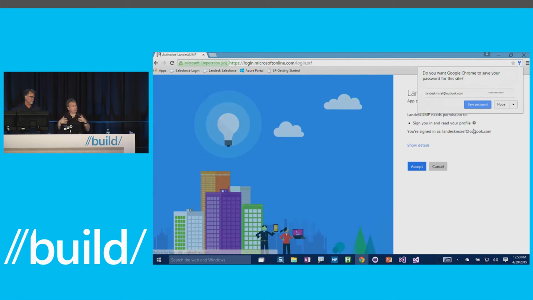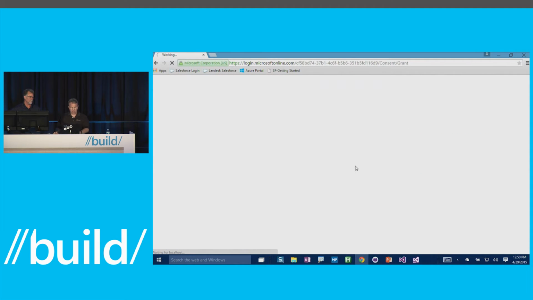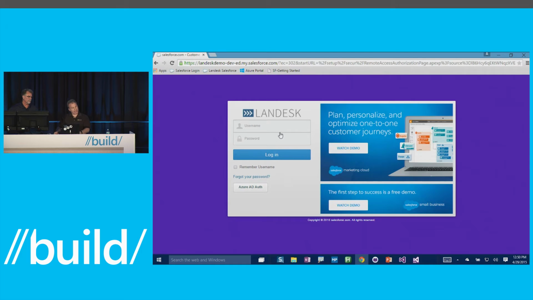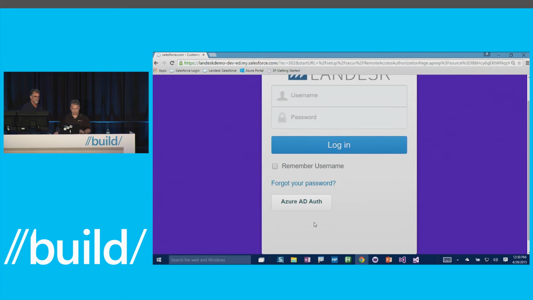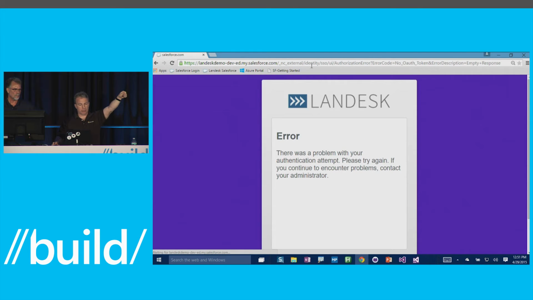And of course, it was scaffolding, so you can go change it if you have parts of the site that you want to make publicly visible. But now everything's been secured under Azure AD. And now when I go off to Salesforce Contacts, I can still log in to Salesforce, but notice I get this Azure AD button. We get this forgot your password, or I can use Azure AD. Now, because I'm logged in to Azure AD, it will do a little bit of that dance if we watch the URLs where it's going to go: okay, you're logged in, let me go check with Salesforce.